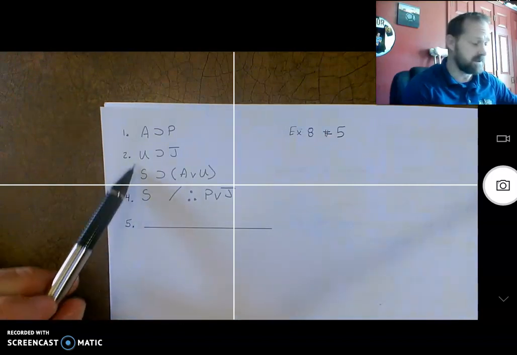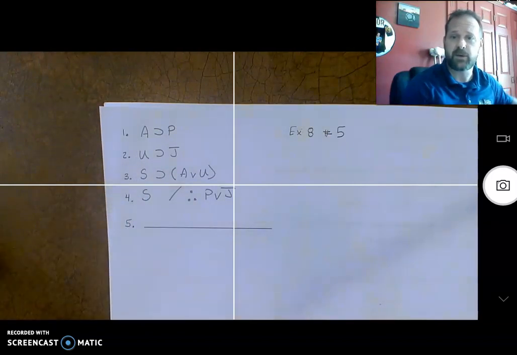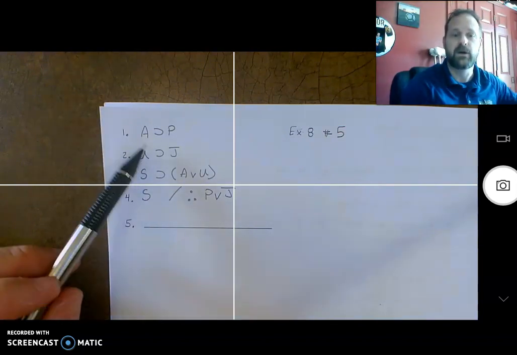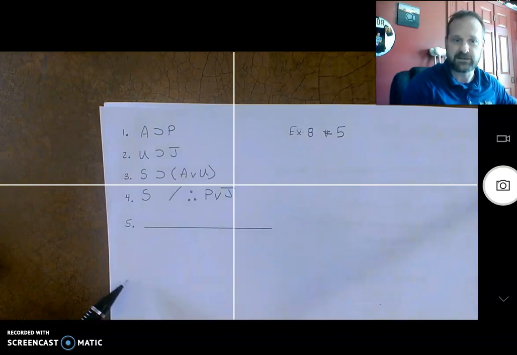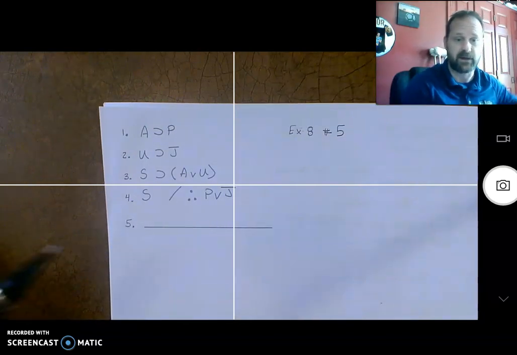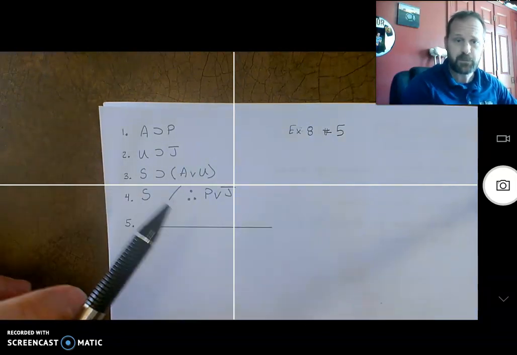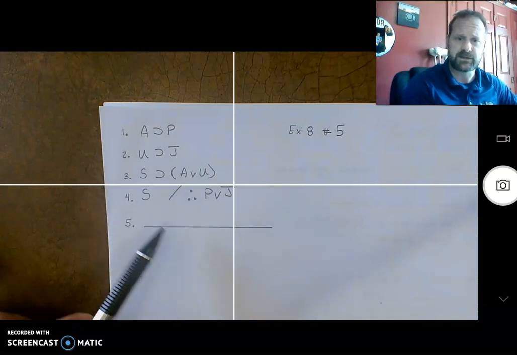I chose this one because I don't know how many steps it's going to take. This was a valid argument that you did a long time ago. I've got to go one at a time. I can't do the cheating where I start here and write it down. So how many steps is it going to take? Well, it takes as many as it takes. But hopefully we're going to start seeing some tricks here.